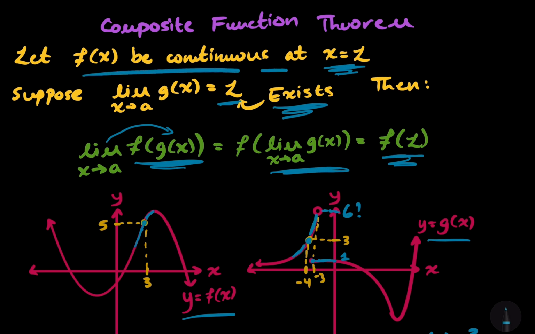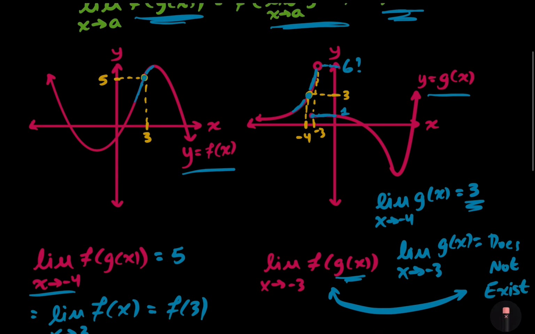As you can see, if we can establish these conditions where f is continuous over its domain, or continuous at L in particular, and if we can make this statement over here, then it's very easy to evaluate these very intense composite functions, whether it's through the graph or through the equation of the function.